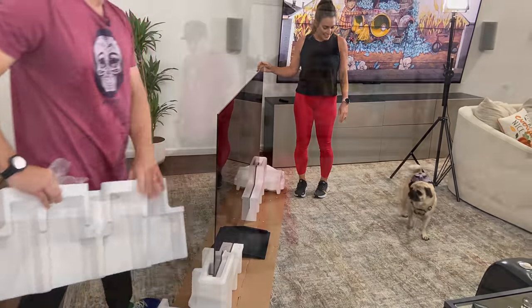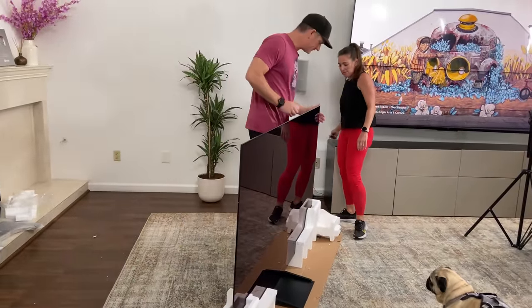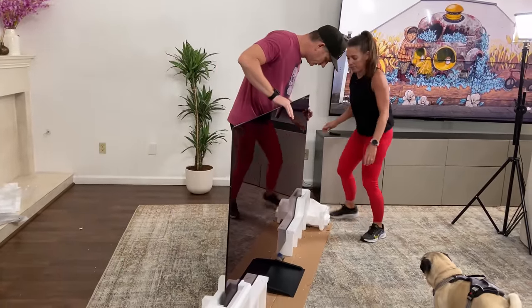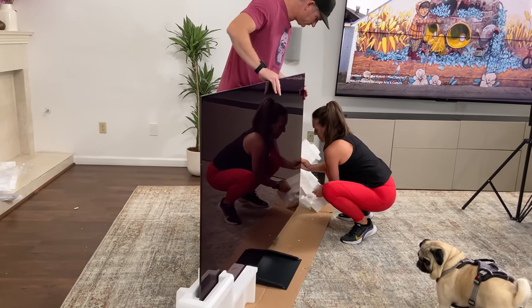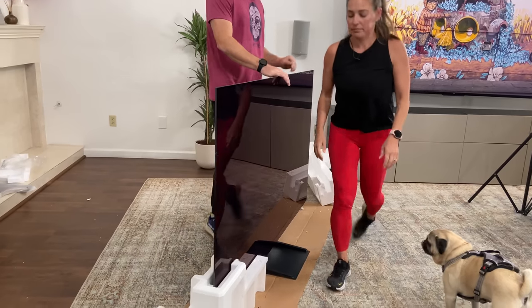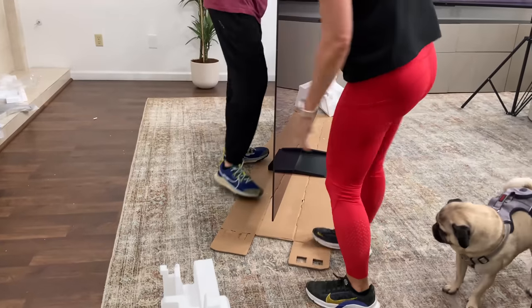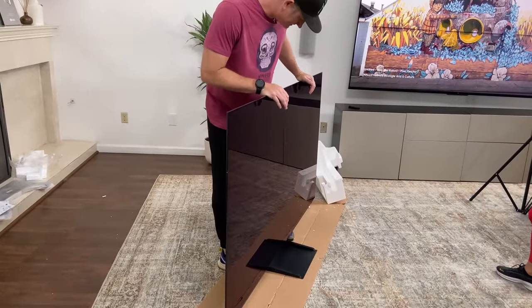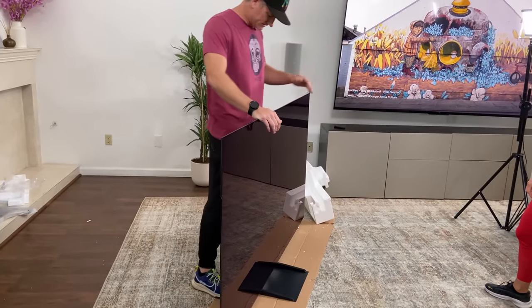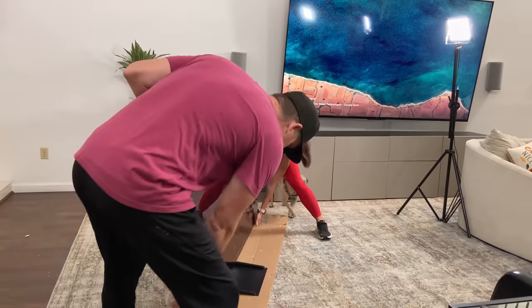All right, so we'll just pull the ends off like we did before. I'll lift up. Ready? Oops. I'm telling Samsung you broke the plastic. Okay. There you go. All right, does it look any better now, the stand? You can't fit a sound bar because it has to sit here. I don't know. Let's keep going. Not worth dwelling on.